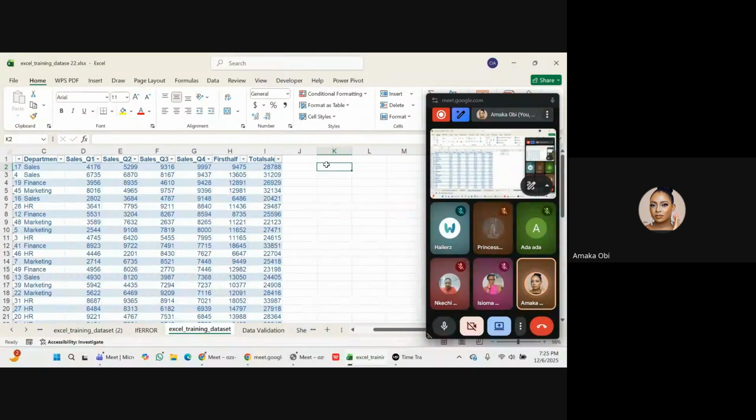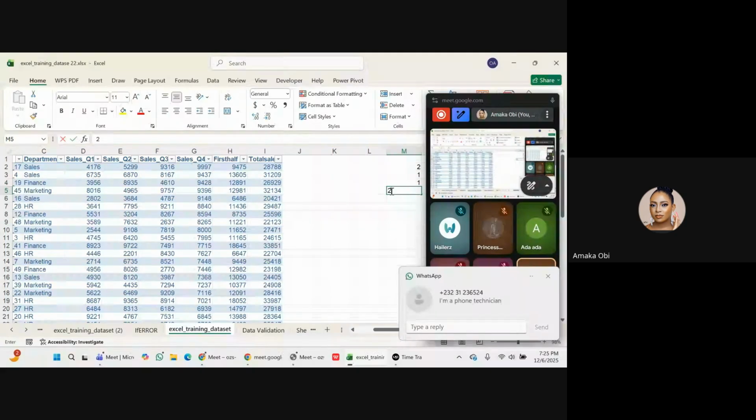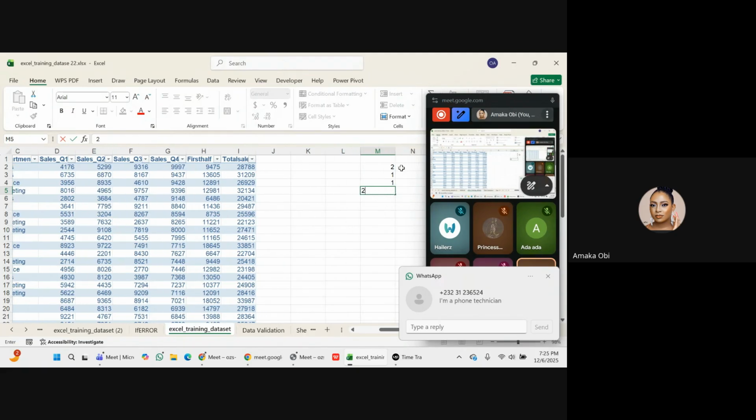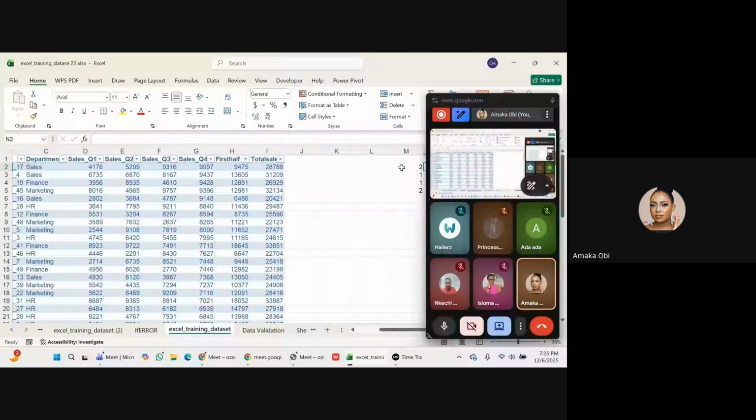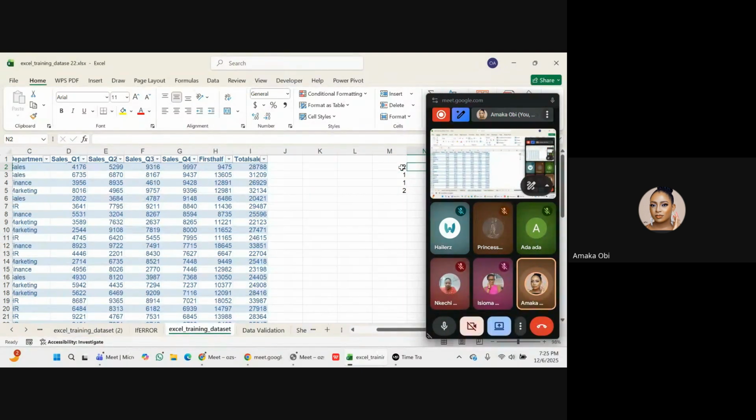Let's go to column M. We have 2, we have 1, we have 1, we have 2. So now let's say we want to multiply our Q1 sales with these numbers here.